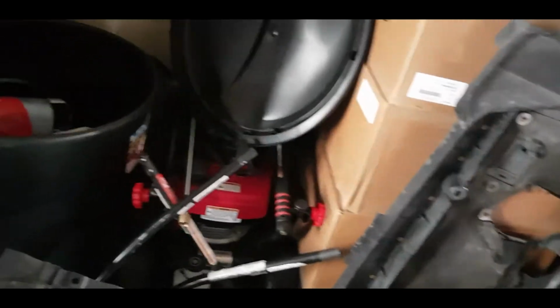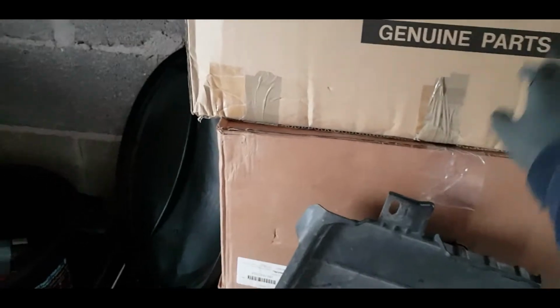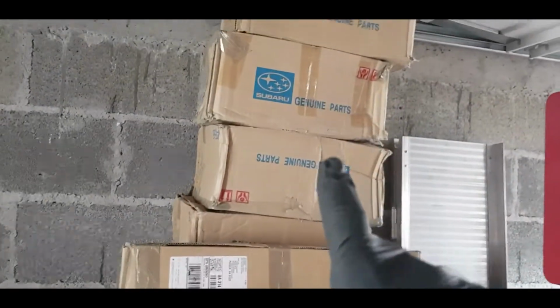I kept the original one just in case, but where did I put it? Not that I think I'll get to using it, but I've got too many parts in here that I probably need to go through and get rid of, and some stuff is to sell. Oh, here it is. This is the original one. So this has the one that came off this car, the red one. I just put it in the box that I got the JDM one from. But those are brand new.